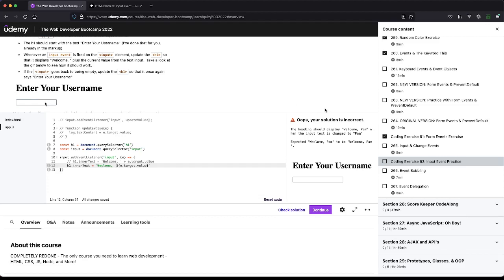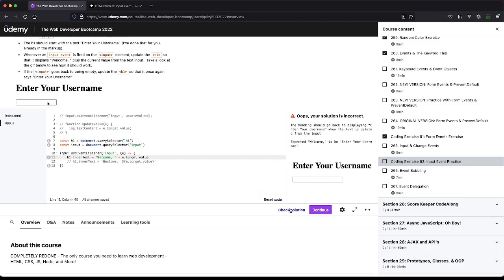The heading should display welcome Pam when the input text is changed to Pam, and expected welcome Pam to be welcome Pam. Okay, so it is expecting it to be what it already is. So I'm not 100% sure. Let's try the other way, see if it's maybe a mistake on my end.